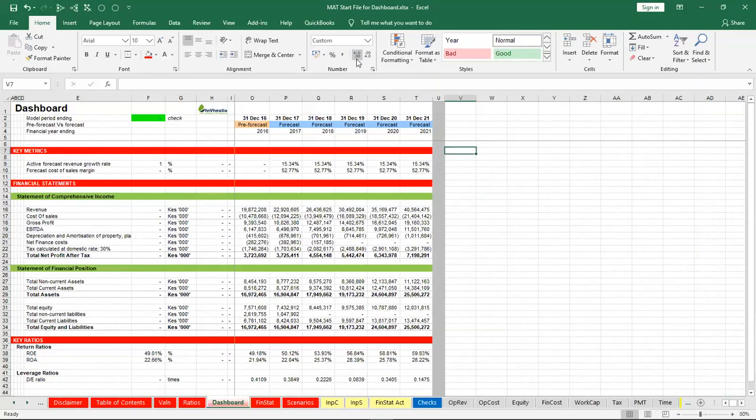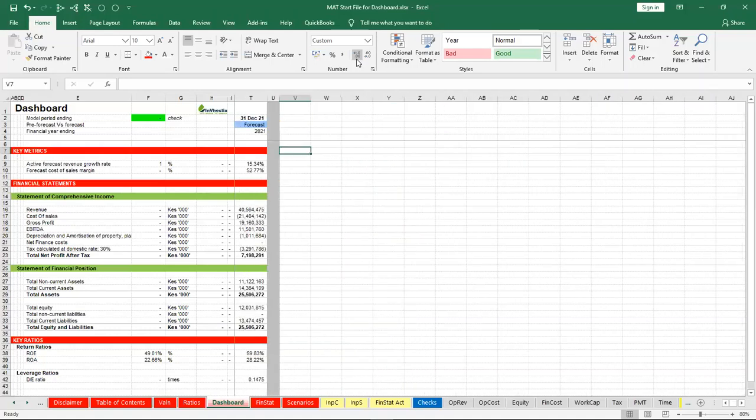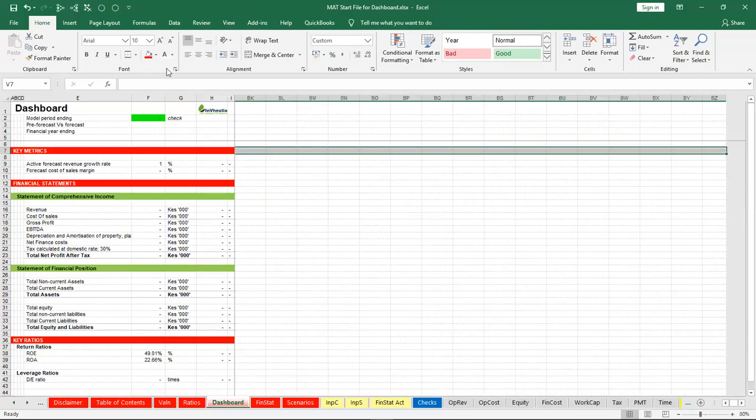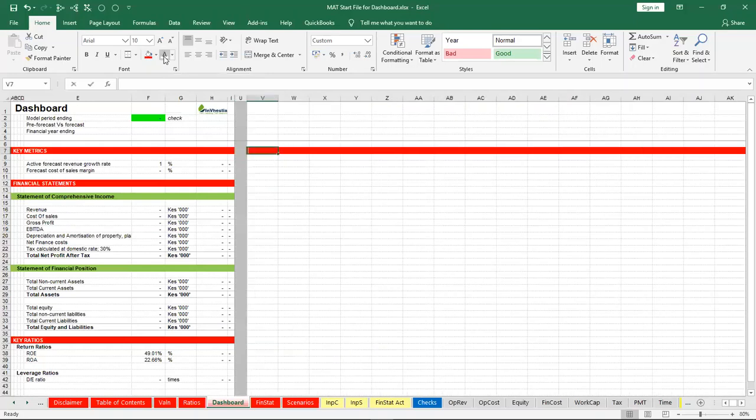So go to B7, and highlight all the way to the end of your dashboard. So the easiest way to highlight is when you're at B7, press Ctrl Shift and hold, then press the right arrow to highlight all the way to the end. Then click on fill color to fill those cells with the red color. Then you highlight the font in white. So we'll call this key model output, and we'll put a hyphen and say valuation.